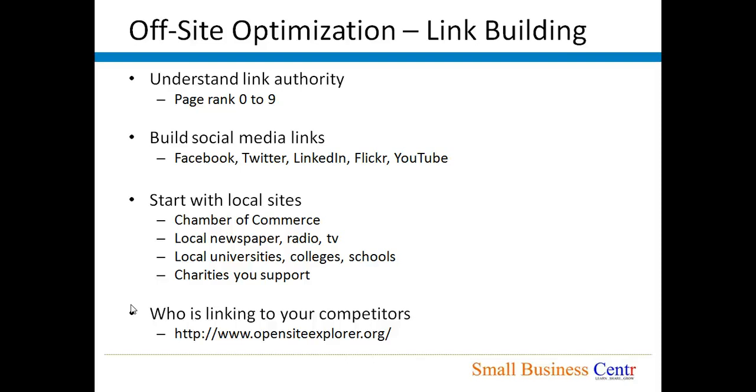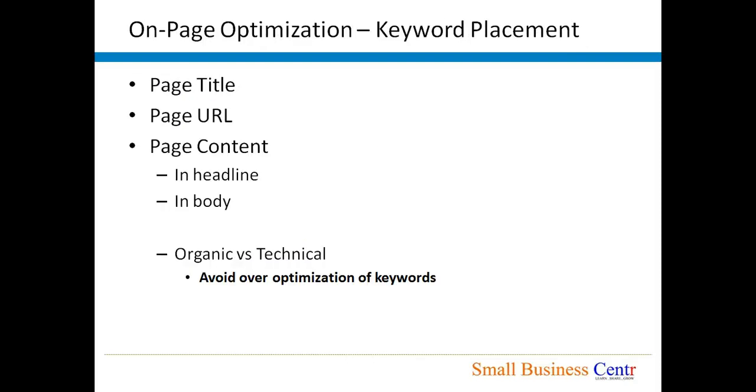Let me see if there's a question here. So the question that is being asked by Samantha is how many keywords is an average number. So Samantha, I'm going to suggest that you don't worry about the number, right? Don't worry about the technical bits. As I said, organic versus technical, right? Don't worry about the numbers.